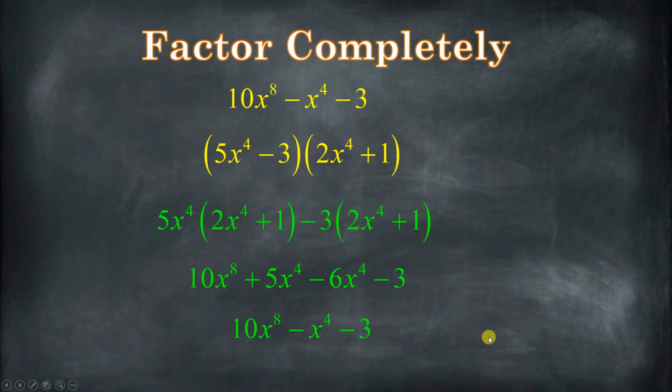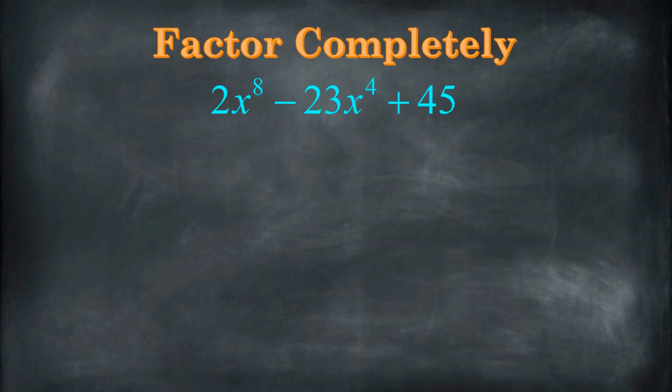All right, let's see some of the odd things that can kind of come up. All right, so this one right here, this is a little tricky, right? There are a couple reasons why this is tricky. Initially, it's tricky because a is not 1. And so you might use the box method, whatever. I use the guess and check method where I see this first one right here. That tells me my first two terms in each binomial are going to be 2x to the 4th and x to the 4th. No doubt about it.